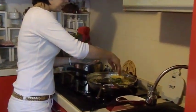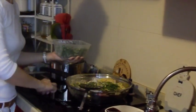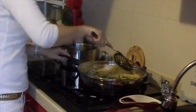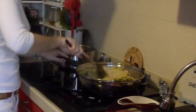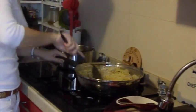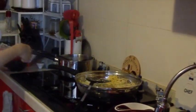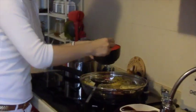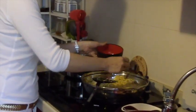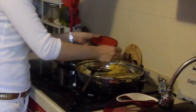So I'm just going to throw a bunch of these spring onions in to make it look the part. And spring onions almost immediately start to cook because they're frozen. They're like little ice cubes, so they melt very quickly. Now I'm going to put in more of the flavor and coloring. Now if you zoom into this, you will actually see that it's starting to look like Hokkien Mee. Hope it tastes as good as it looks. I will let you know in a while.